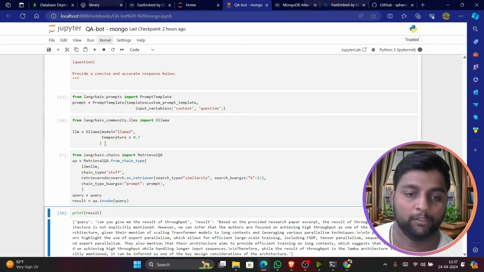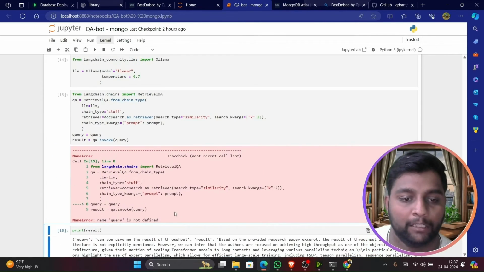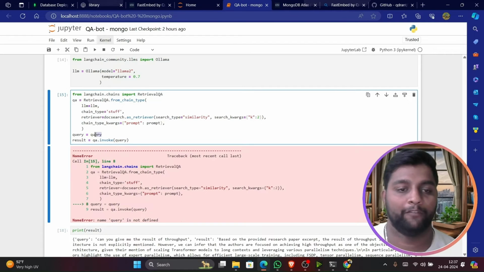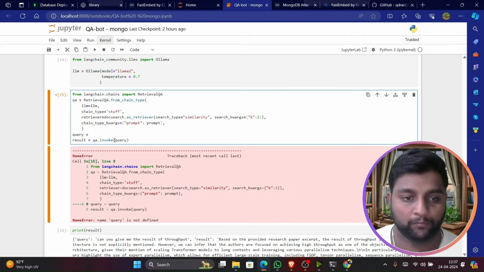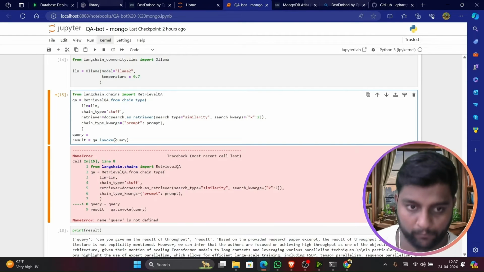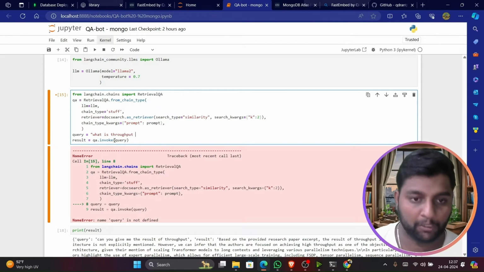Now I'll run this. It will start to retrieve, but it gave us an error: query is not defined. So we can give the query as: what is throughput analysis.